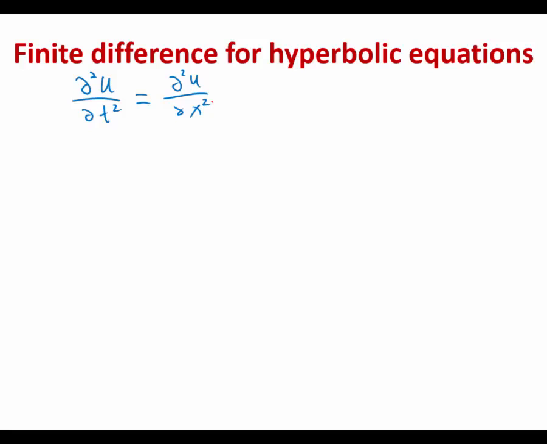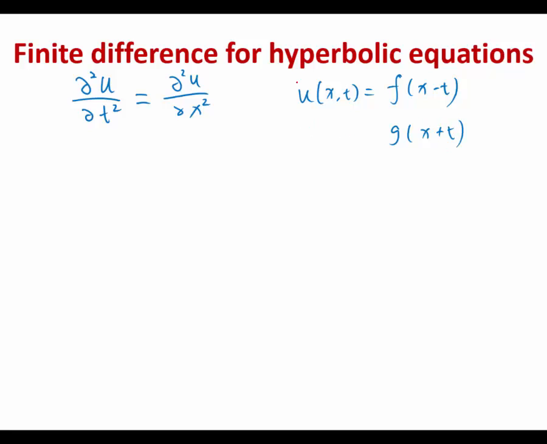Has anyone seen this equation before? Yes? What is that equation? The wave equation, exactly. So this equation describes the propagation of waves in a one-dimensional domain. All right. For example, you can easily plug in u of x and t equal to any function f of x minus t, or any other function of x plus t.